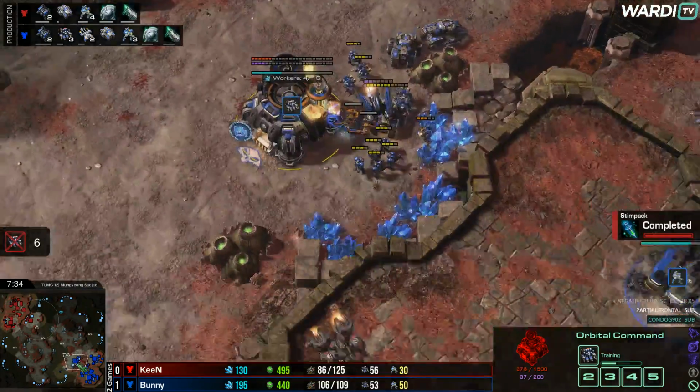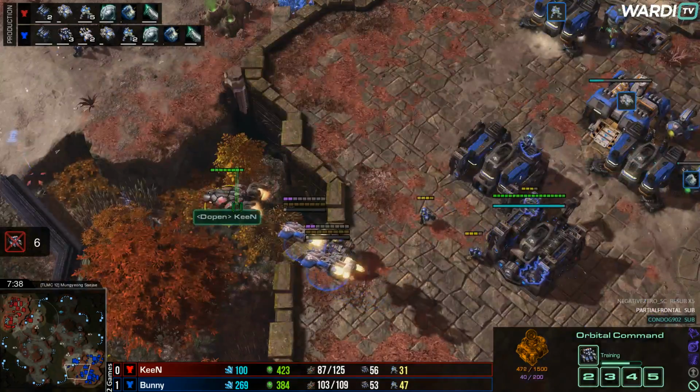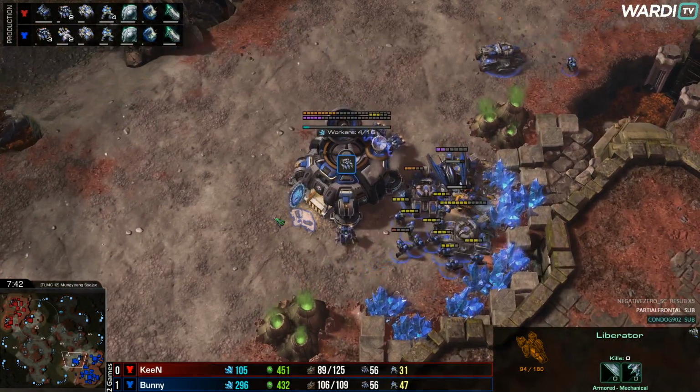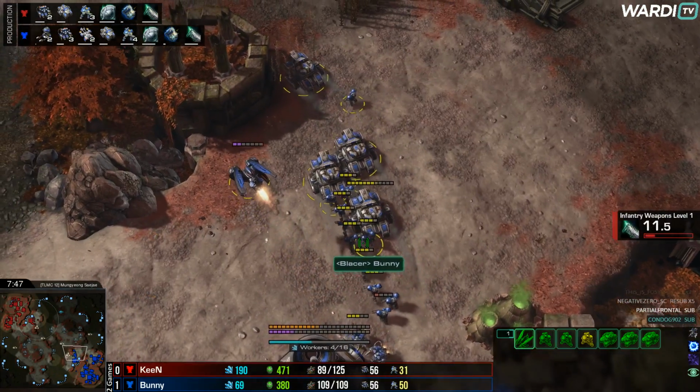Wow, suddenly Bunny just breaks straight out of there. That's crazy. The attempt of a Liberator from KeeN here is not going to do much. Cyclone helps to push it away. And Bunny takes a lead in this second game now here against KeeN.